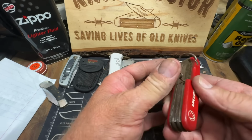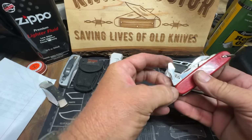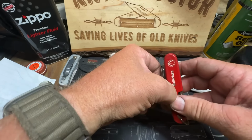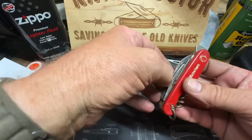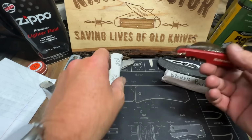That's a corkscrew, of course. You got your can opener, flat tip screwdriver, bottle opener, and you got your regular blade. But this is a hawkbill or a pruning knife right there. See there? And this is like a spey blade. Very nice. That's very nice.